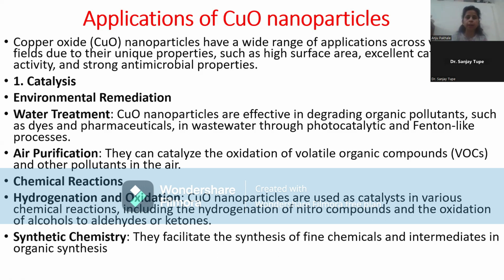Air purification: they can catalyze the oxidation of volatile organic compounds, VOCs, and other pollutants in the air. Chemical reactions, hydrogenation and oxidation: copper oxide nanoparticles are used as a catalyst in various chemical reactions, including the hydrogenation of nitro compounds and the oxidation of alcohols to aldehydes and ketones. Synthetic chemistry: they facilitate the synthesis of fine chemicals and intermediates in organic synthesis.